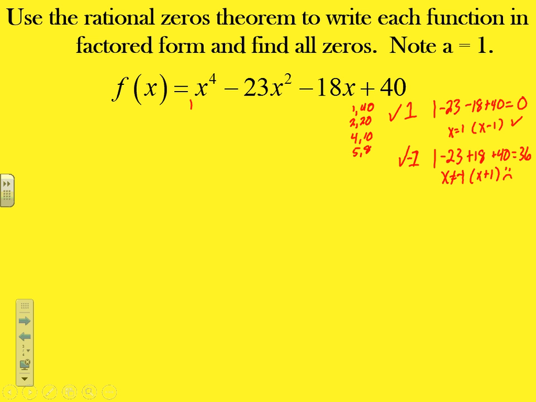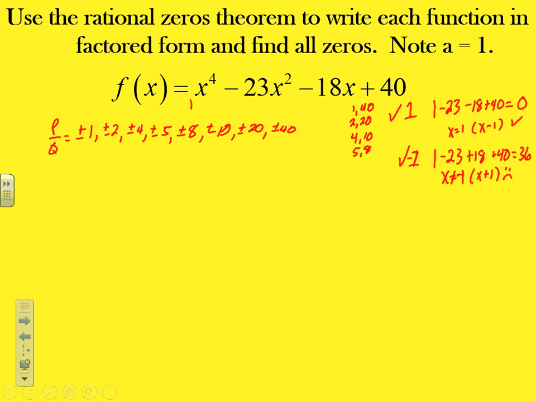We're going to say P over Q, and all of the potential factors, again, I'm going to start with the smallest number of my P values and compare it to the 1 of the Q value. So 1 over 1 would be a positive or negative 1, but we know the negative 1 doesn't work. So next one, positive negative 2, positive negative 4, positive negative 5, positive negative 8, positive negative 10, 20, and 40. So those are all the potential factors that we have here.